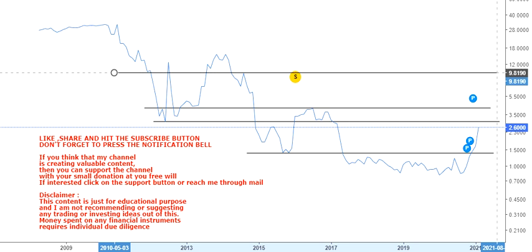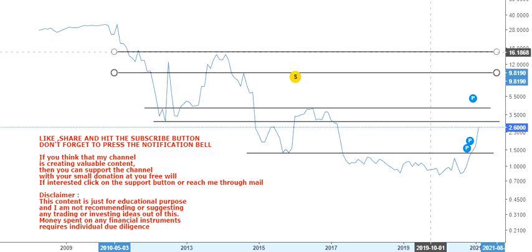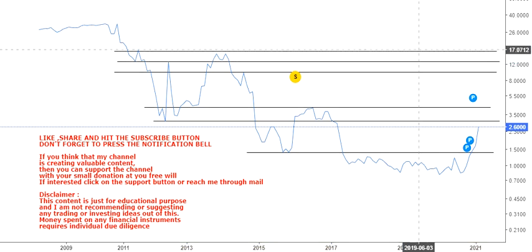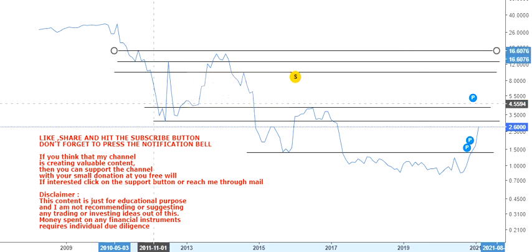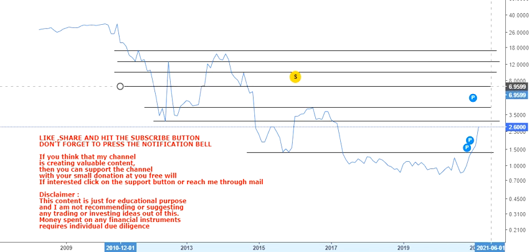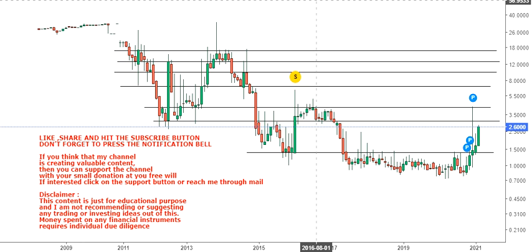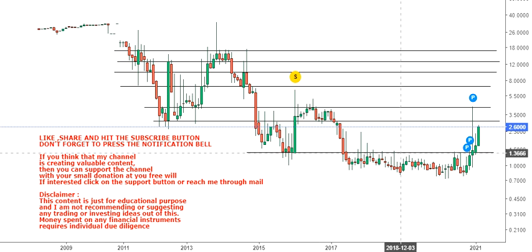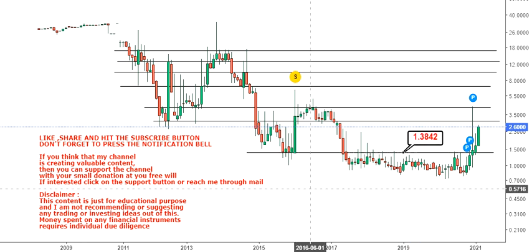Here we have one more, and this, and there is another one which is left. So you can see most of the data is covered, and the levels are well positioned. So the first thing here will be this one, 1.38.